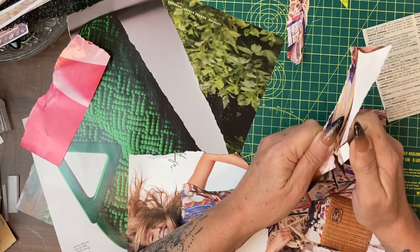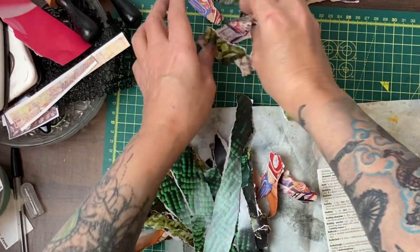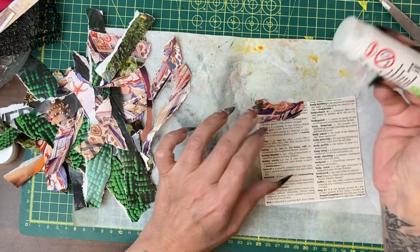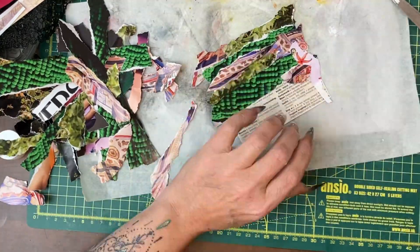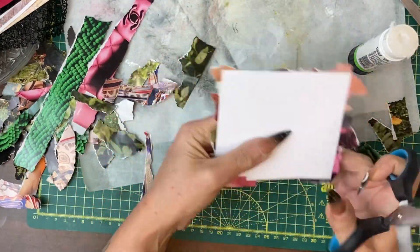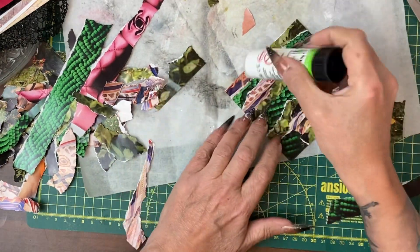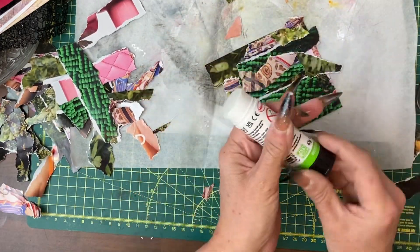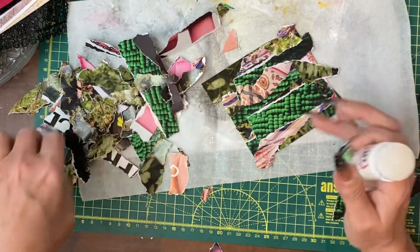With the pages that you've selected I'm going to tear some strips. We have all our strips of paper here. Using a blue stick, what we're going to do is add strips of paper over the journaling card. Very roughly trim up the back. We're going to put another layer down — basically I'm going to keep adding layers until all of these bits and pieces are on this card.